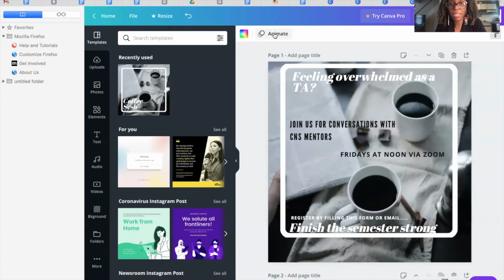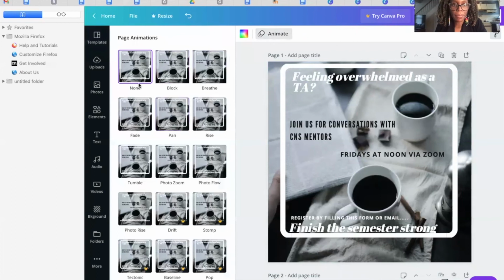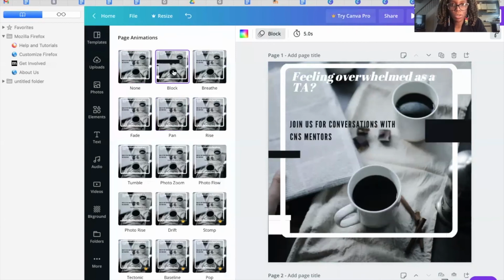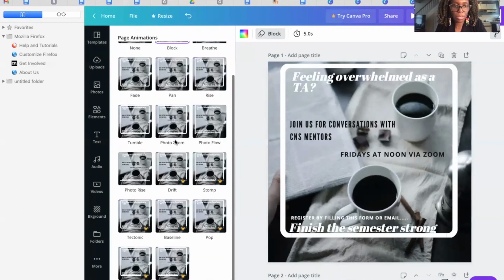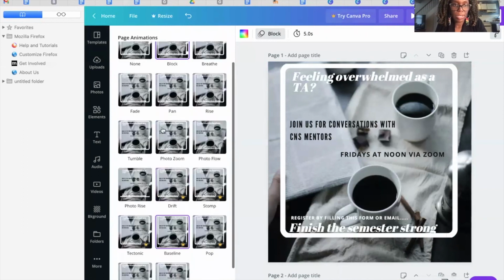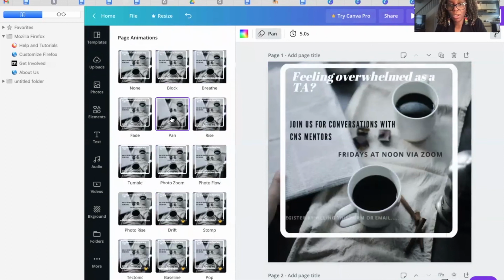You can actually animate this. And when you click on it, it shows you how it's going to come out. I actually like this Tumblr here. It doesn't have it. Yeah, so when you click on it, it tells you how it's going to look.